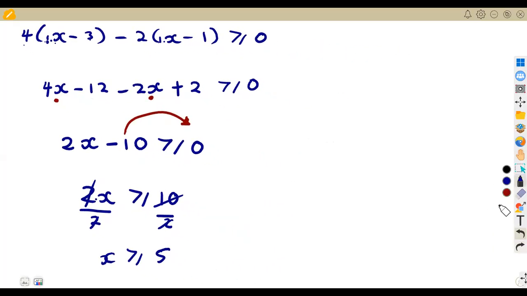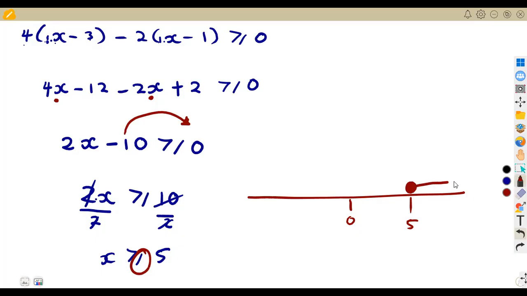And after that, we are supposed to present this on our number line. So the values of x, let's say this is where we have our 0. This is where we're going to have our 5. So at 5, this time there is an equal to. If you take note here, there is an equal to. So I said whenever this equal to is there, we are going to shade the circle. So which values are greater than 5? The 5 is included, but also we need values that are bigger than 5, talk about 6, 7, 8, 9, 10, 11, and so on. So these values are on the right side, all right?